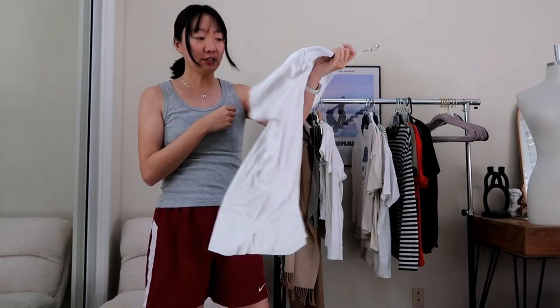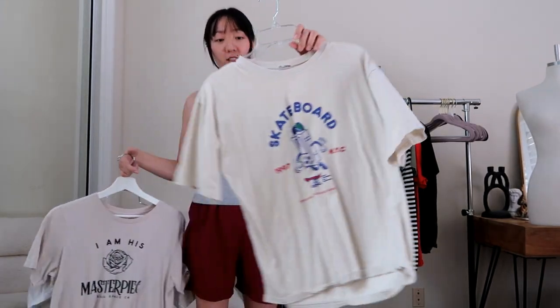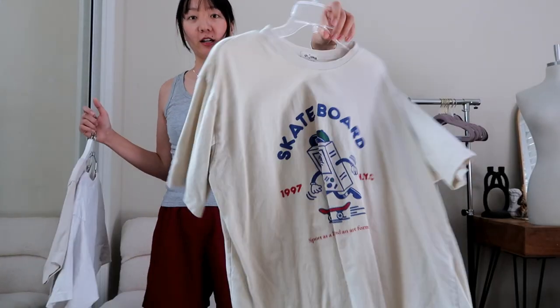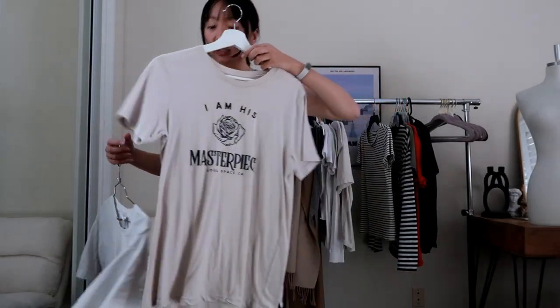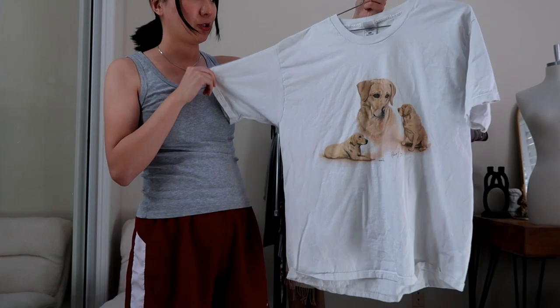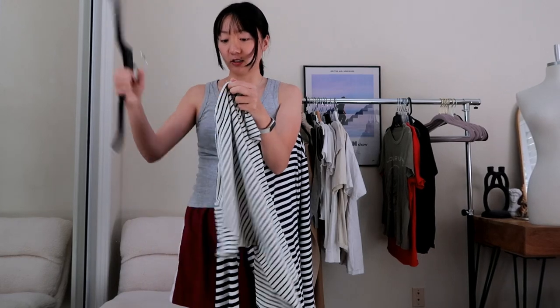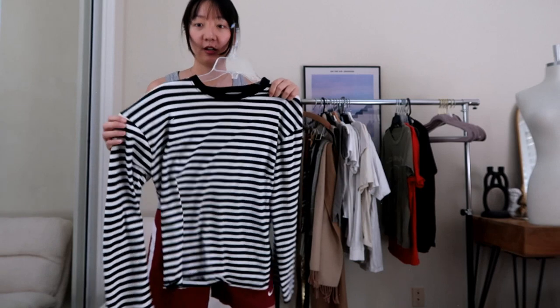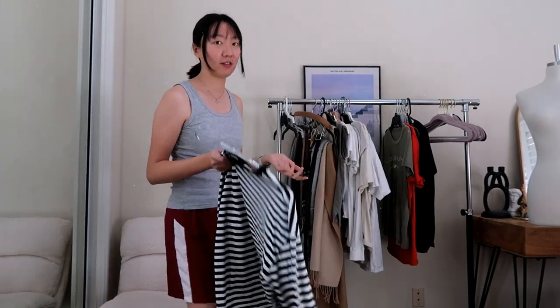I guess I got this from TJ Maxx a while ago — I still like the graphics, I'm keeping this one. It has a bunch of Japanese traditional art on it. This one I got from a souvenir shop called Typographia — they have really cool graphic tees and this one feels really nice. This is another tee I got during my YesStyle phase but the graphic is just so cute that I'm keeping it. Then we have this one I got from a pop-up shop — keeping this one, it's very comfortable, more of a lounging tee. Last one I got from Alicia Thrift, who's also on YouTube — I have a Labrador so I had to get it. I have two striped tees: I really liked this one in the beginning but now the neck is getting warped, so I'm thinking of donating this one. This one I wear all the time — it was sewn incorrectly so the stripes don't lay perfectly horizontal, slightly tilted, which bothers me a little. I'll probably look for a replacement but until then I'm keeping this.